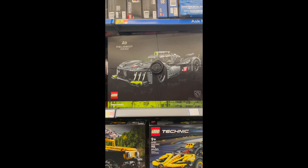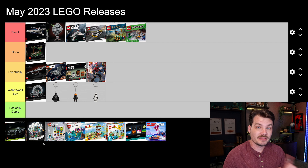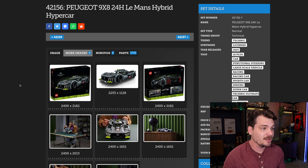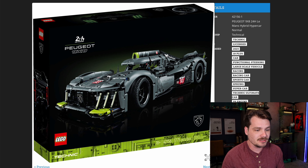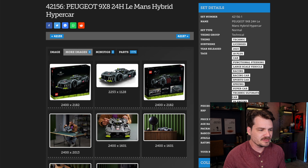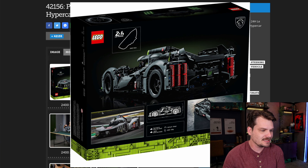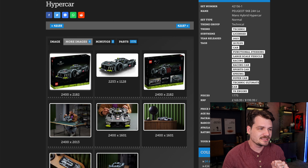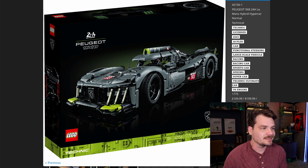Ant-Man is a construction figure set — one of these buildable figure things. He's also coming out; I'm going to put eventually for that one. But that's not the set I picked up off the shelf. The set I tried to buy was the new Peugeot 9x8 24 Hour Le Mans Hybrid Hypercar — another decent size LEGO Technic vehicle. 1,700 pieces for $200. Not the best price, but a large size, beautiful looking LEGO Technic vehicle. I'm getting more and more into these things. It feels like you get more LEGO set for your money with Technic stuff. I'm more excited for this set than any of the Star Wars sets, maybe besides the X-Wing. Unfortunately, Walmart is actually starting to street date some of their sets, so I took this one to the register just to see if it would ring up — it didn't. Got street dated.